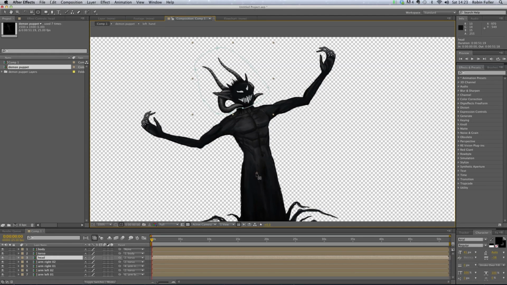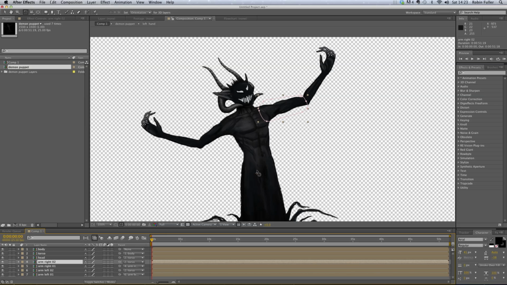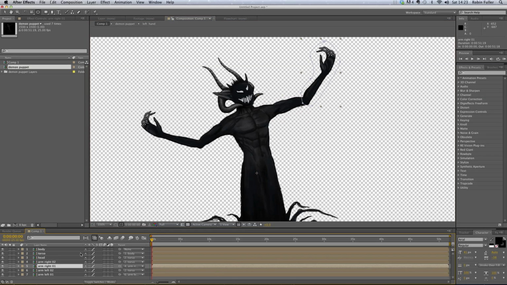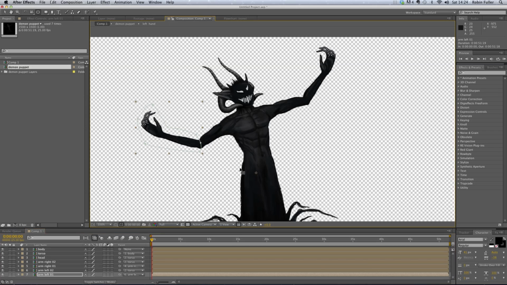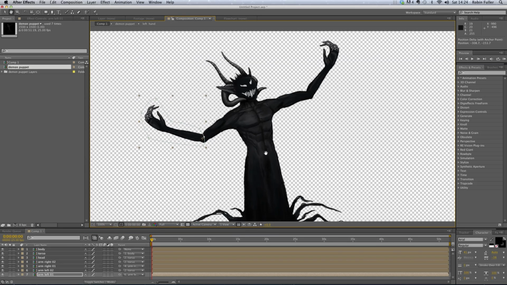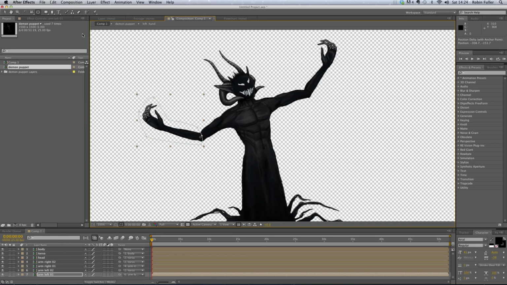And for the head, again, grab the anchor point for the layer, move it up to just kind of the neck. And this is going to look a little ropey because he hasn't really been designed to work this way, but it will give you the idea. For the arm, same again, anchor point comes up here to the shoulder, forearm, anchor point goes to the elbow, same again on the other side, anchor point goes up there, and there we go.